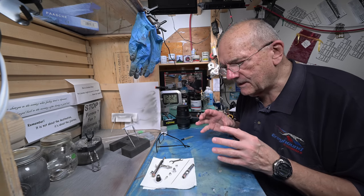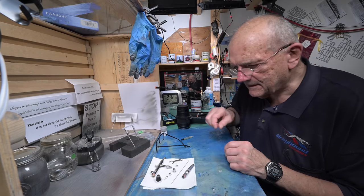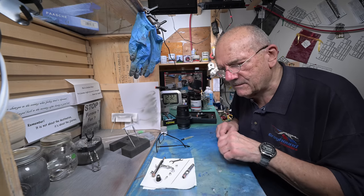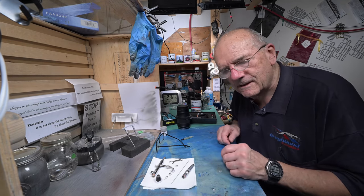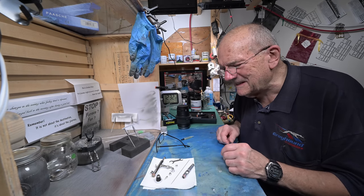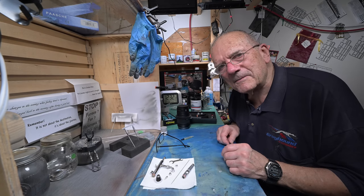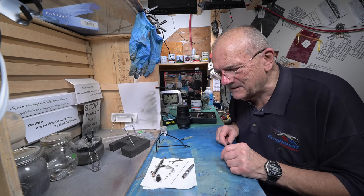When I was taking it apart, I had a sort of funny thing happen. This nut right here was on too tight to loosen with my fingers, so I grabbed the little wrench and tried to get it on, and it would almost fit, but not quite. And I thought, oh, this cheap piece of junk. Those sort of thoughts were running through my mind. Couldn't they have got the wrench right? And then I realized that I grabbed the Iwata wrench. But when I got the right wrench, then we're good to go again.